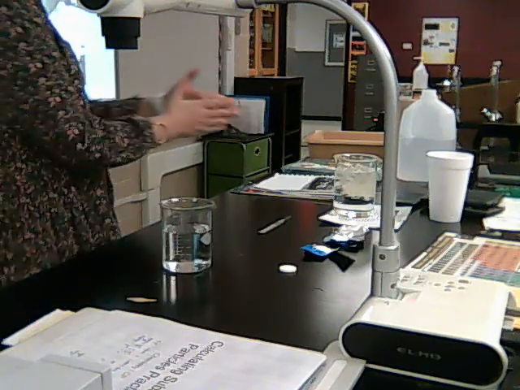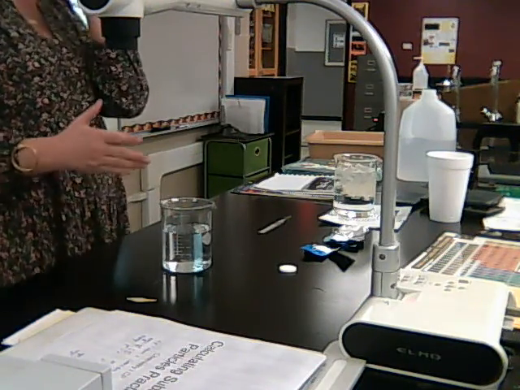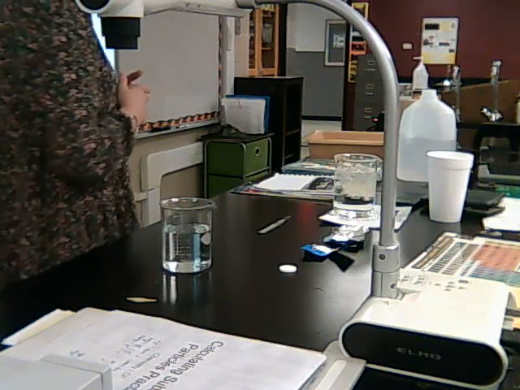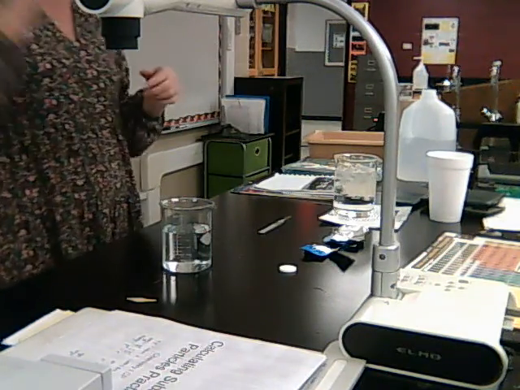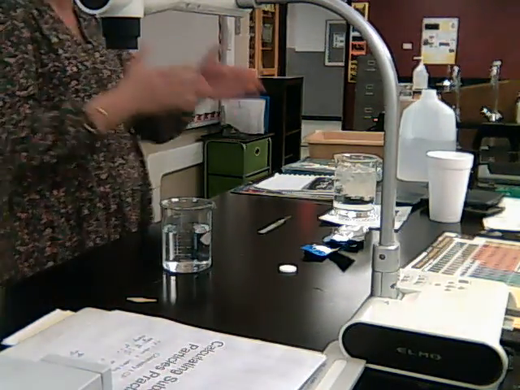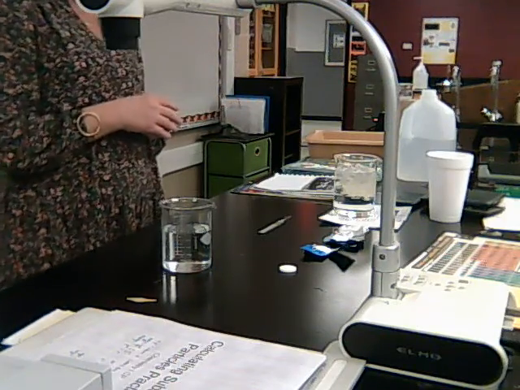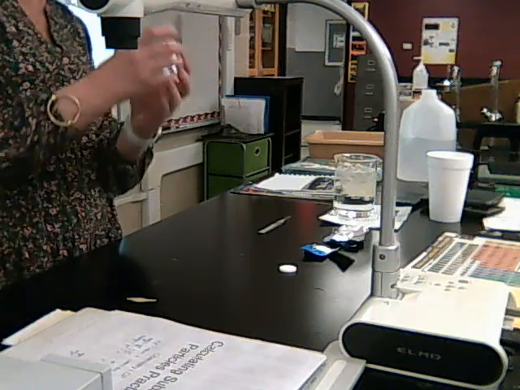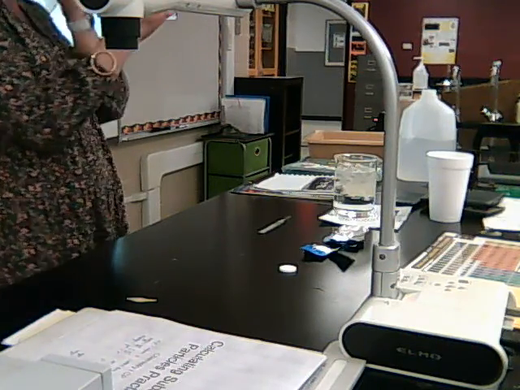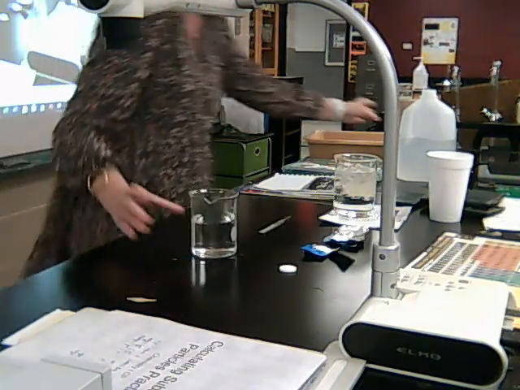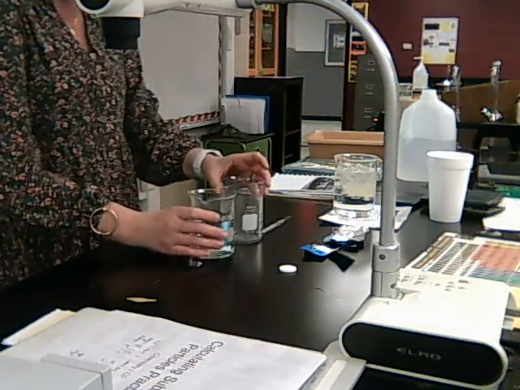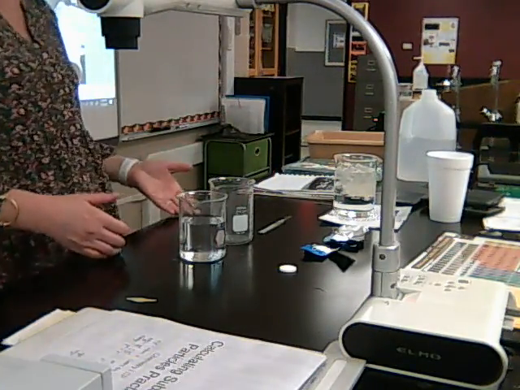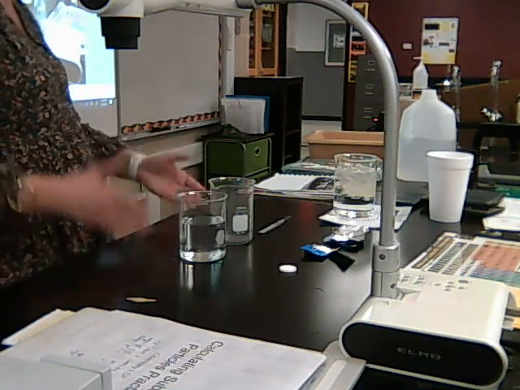As I said, I'm using distilled water on every one of them. Remember, there's different kinds of water that I could use. I could use tap water. I could use bottled water. But I had some distilled water back in the back, so I'm using distilled water for every one. And I'm also going to use the same amount. Notice that I'm using a 400 milliliter beaker for every test. So I'm going to use the same size beaker for each one, and the same kind of water, the distilled water.